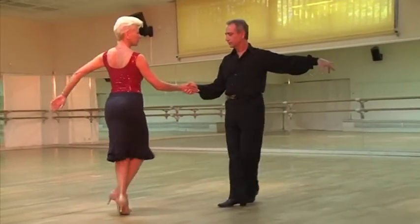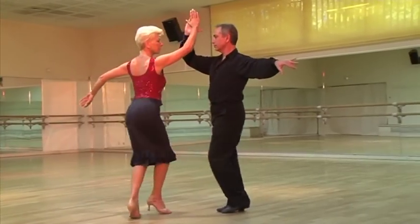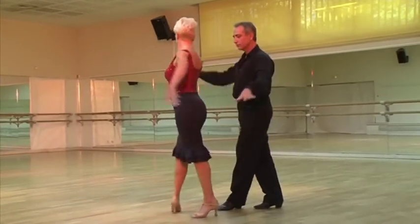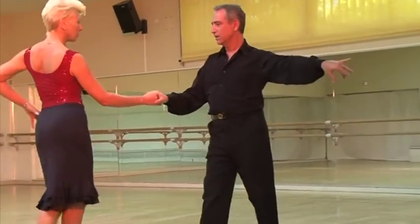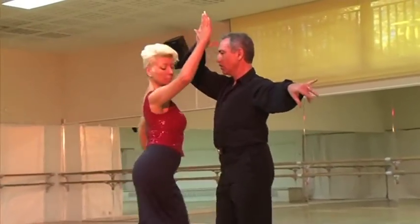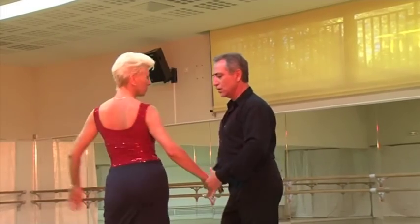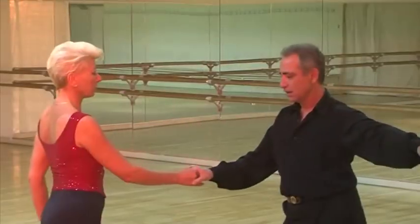Go into an underarm turn in the open position, right hand to right hand, and change the handhold at the end of the turn to come back into position, left hand to right hand. Underarm turn with the man doing a compact chasse. Bring your arm down and hold the lady's hand with your other hand.